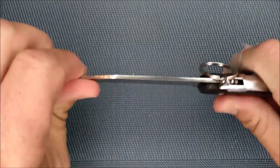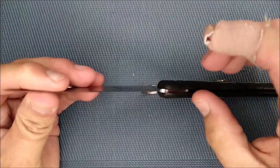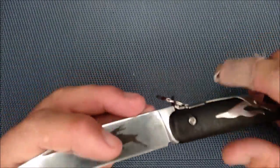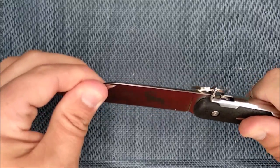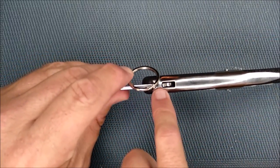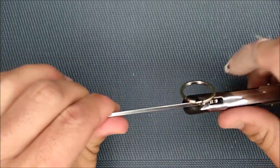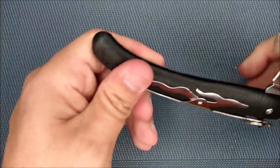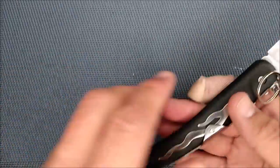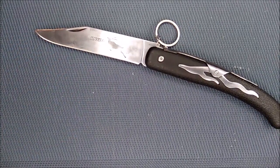It does have a little bit of side-to-side blade play, just because this is Zytel — it's held strongly but the Zytel moves. It's a pliable plastic; strong but not stiff, it's got movement to it. Up and down it's locked up very well, just a tiny bit of movement. That's because this piece of steel has to match the notch in the blade tang, but there has to be a little play so you can unlock it. So it's got a tiny bit of play, nothing serious. It's a good functional knife that feels good, has a special look to it — unique, different, and kind of cool. The price point means anybody can get one.